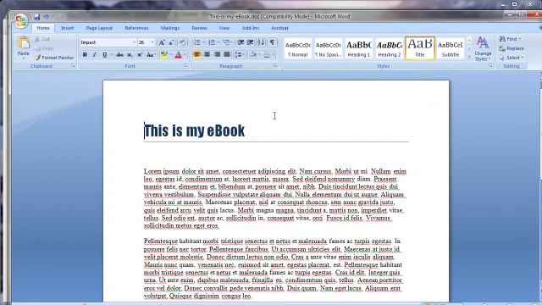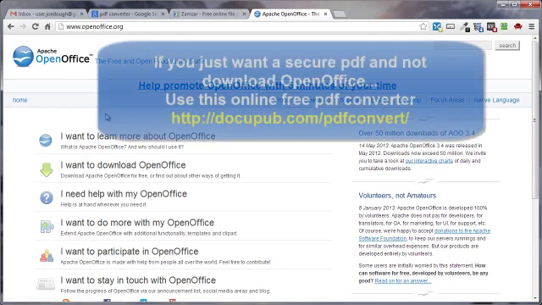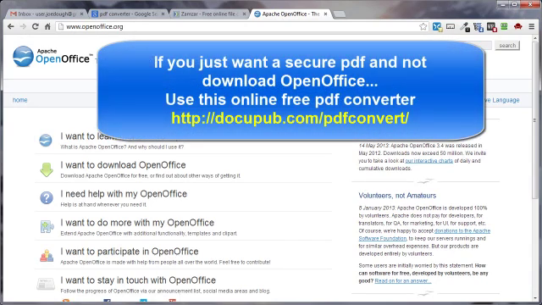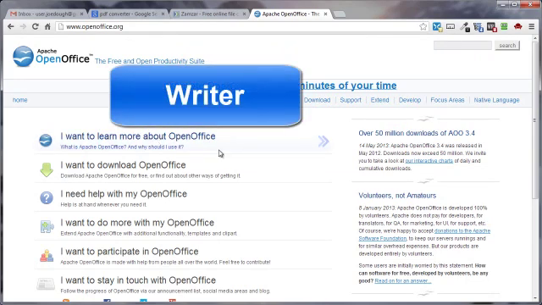As a matter of fact, if you don't have Microsoft Word, there's a program called OpenOffice that is kind of like a clone of the Microsoft Office suite. Everything that is in Microsoft Office, from Word, PowerPoint, Excel, and so on, the OpenOffice suite has the same things, or a clone thereof, and you can't beat the price. It's free. So once you come over here and download it, install it, you want to go to Writer. That's the clone to Microsoft Word.